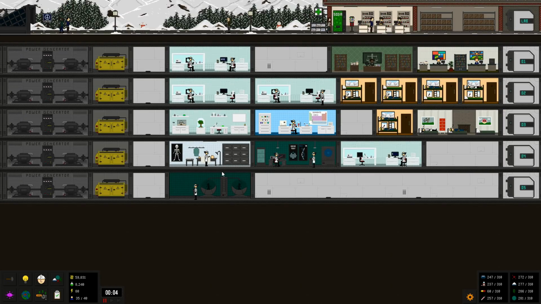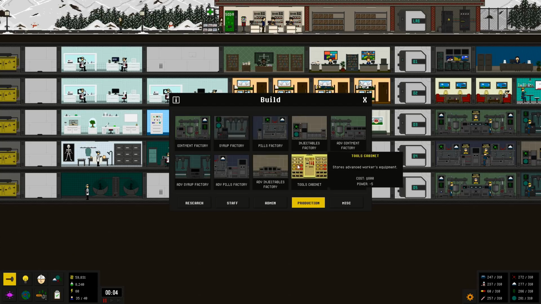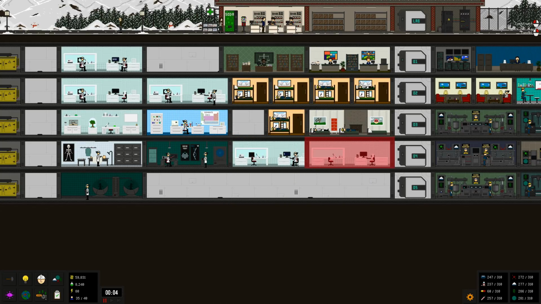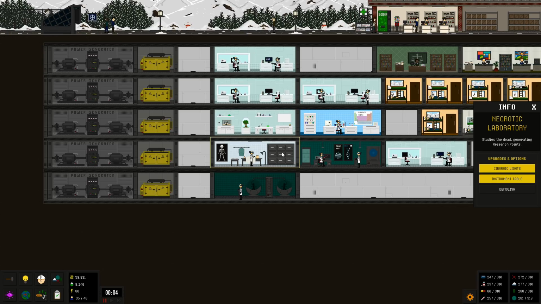But theoretically, if we just took all of these labs and placed them right here, then we should be able to fit another lab in here. So at the moment I cannot fit the lab, right? Let me see. Advanced laboratory, yeah, it doesn't fit. I mean, it's a huge waste of money, but I cannot do anything else other than demolish this. So, necrotic laboratory, let's demolish this.